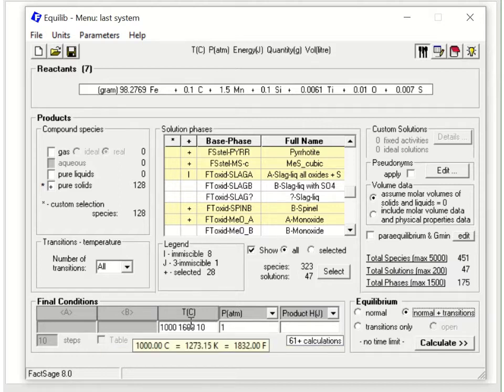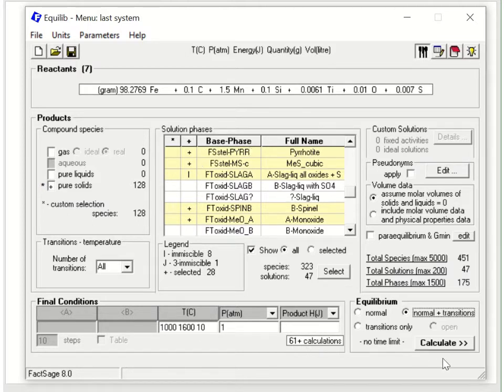And then between the previous calculation and the next calculation, if there's any phase transformation, then FactSage notices that phase transformation, and then it tries to calculate the exact phase transformation temperature. That's the meaning of transition. Okay. So eventually it will have more than 61 calculations, but we don't know how many more. So 61 plus calculations are required in this case.